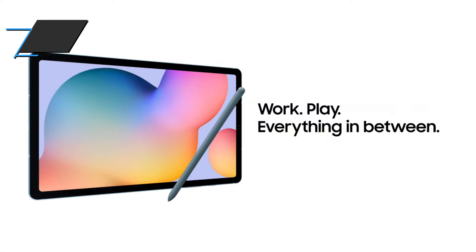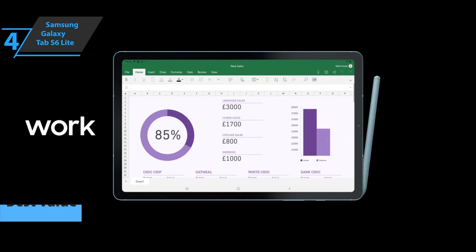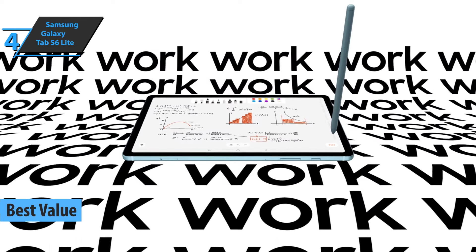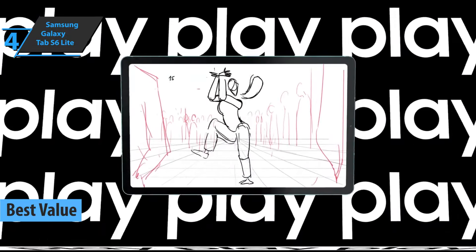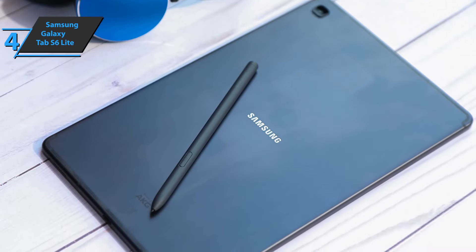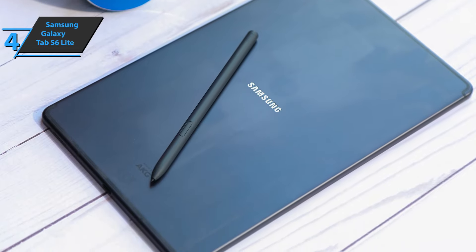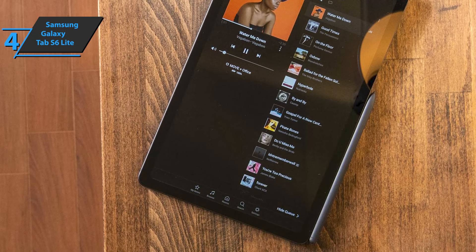The next product is the Samsung Galaxy Tab S6 Lite, in our opinion the company's best value tablet in 2022. The main purpose many users have when buying a tablet is to install their favorite streaming services, and this model does the job great — it has a larger screen than the smartphone in your pocket and is much more comfortable for watching content. The tablet has speakers in the upper and lower frames, which can be heard quite well, and you can even play some music on it.